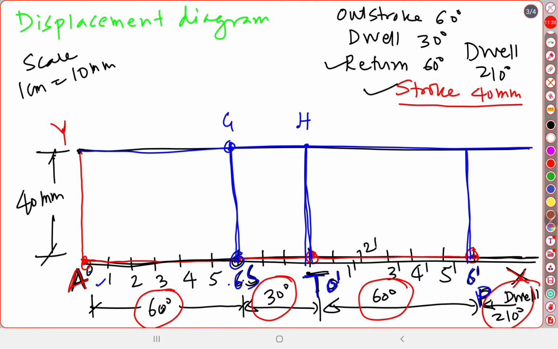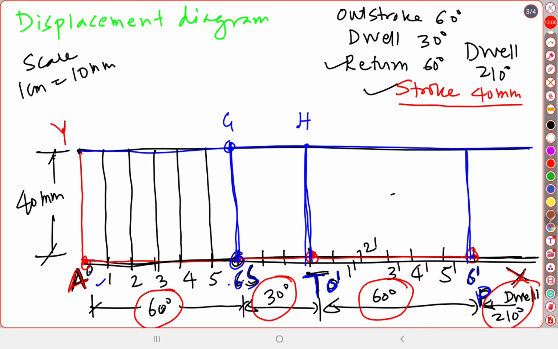After that, we have to plot other vertical lines, but very faint lines like this. One passing through point number 1, one through point number 2, this vertical line passing through point number 3, another passing through point number 4, and another passing through point number 5. And we have to do nothing in the region of this dwell. After that, this is the region indicating the outstroke. So how is the outstroke region? Again, in the same way, we have to plot some vertical lines like this.